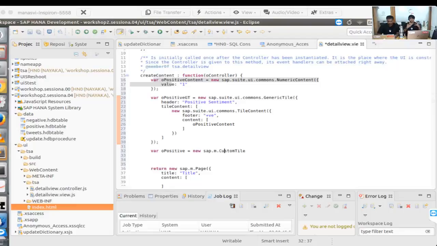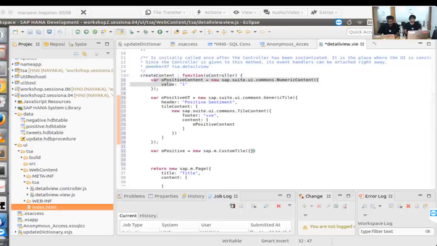That's why it is part of sap.m. The sap.m library contains all the components that are responsive, so that you can view it on different screen sizes. And this custom tile contains our data, that is generic tile, tile content, and numeric content, and those are part of sap.suite.ui.commons.